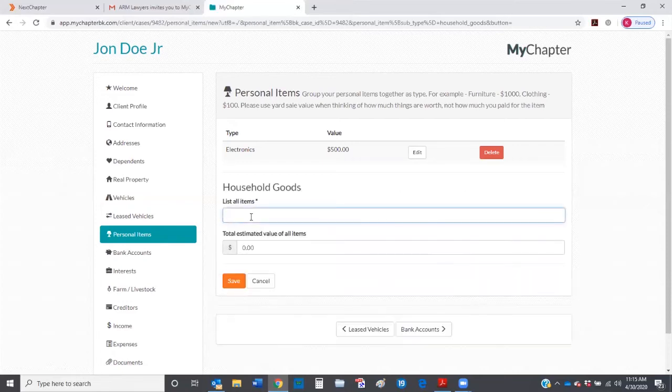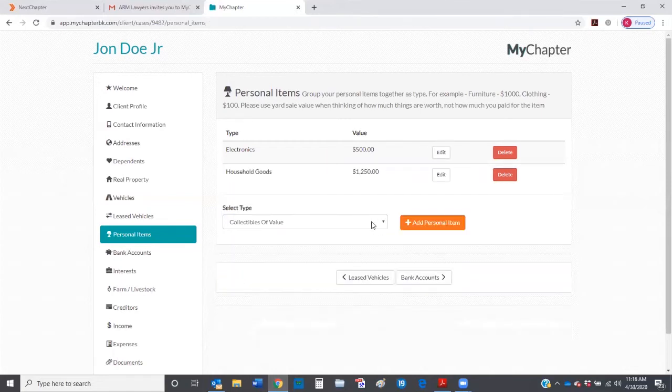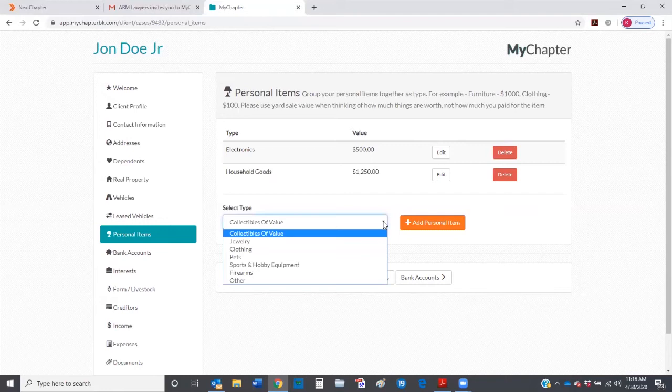Again, for things like this, we do furniture, including beds, dressers, desks, etc. And we're going to spell things correctly. So I estimate that that's probably $1,250. And I hit save. If you have any collectibles of value, those are tricky. If you have an insurance rider or an appraisal, those are things we will need copies of, as well as that's the amount that you're going to use. So if you do have an appraisal on something, you're going to use that value.